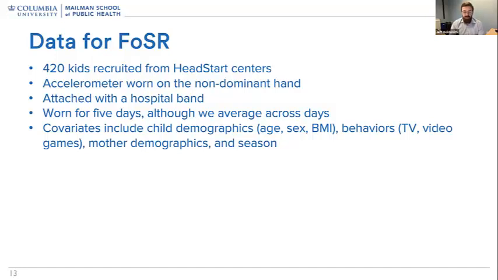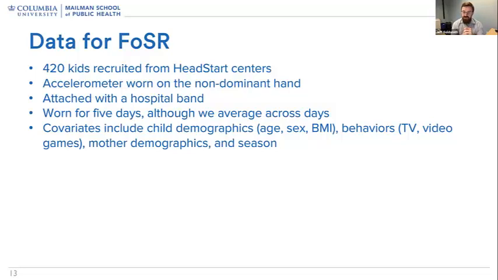The data that I'm actually going to look at comes from 420 kids in the Head Start centers. Head Start is an early childhood education program in northern Manhattan and the Bronx. Accelerometers were worn on the non-dominant hand. It was attached to these kids with a hospital band, so they were unable to take it off. We don't have to be super concerned about issues of taking the device off or non-wear or anything like this. The kids wore this device for 5 days. We're going to average across those 5 days to get 1 observation per child.